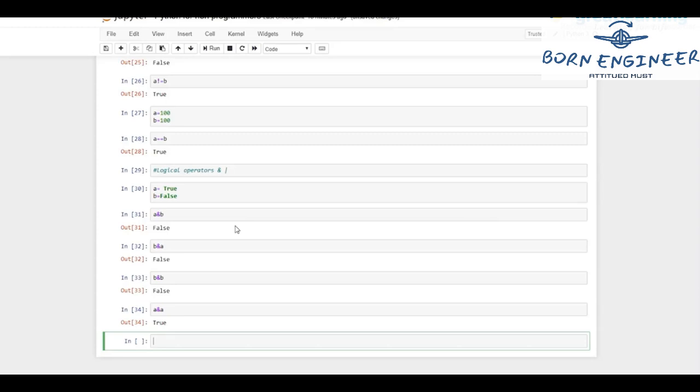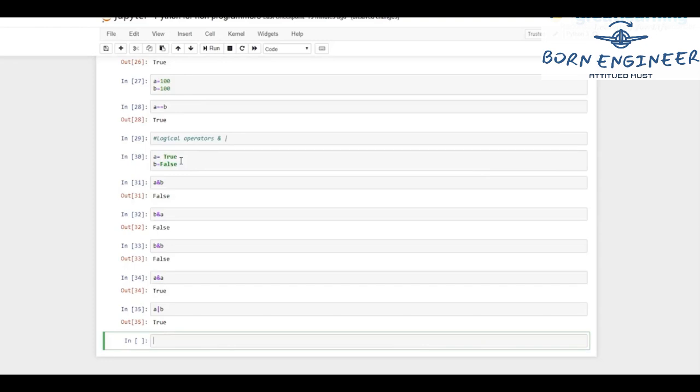So now we'll head on to the OR operator. The OR operator is denoted by this pipe symbol over here. So this pipe operator would give us a true result when either of the operands is true or both of the operands are true. So we'll get a false value with respect to the OR operator only when both the operands are false. So again, we've got A and B over here. I'll just type in A or B. I'll click on run. The value of A is equal to true, but B is equal to false, but then again, we have at least one operand whose value is equal to true. So that is why we have a true value over here.